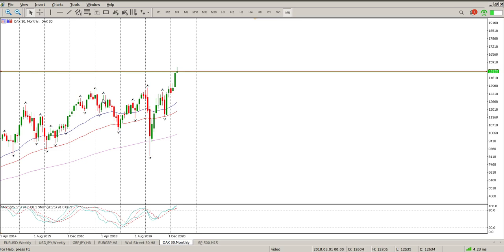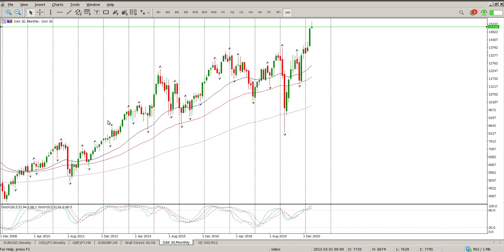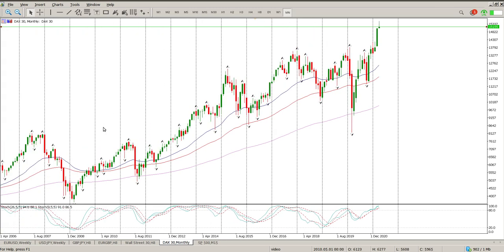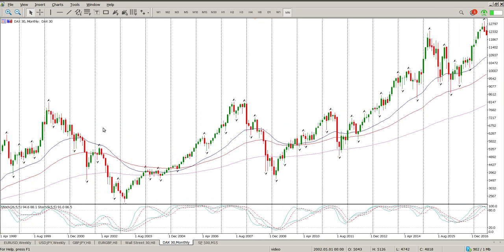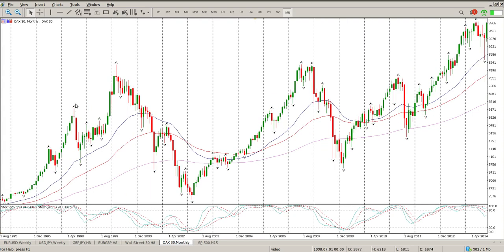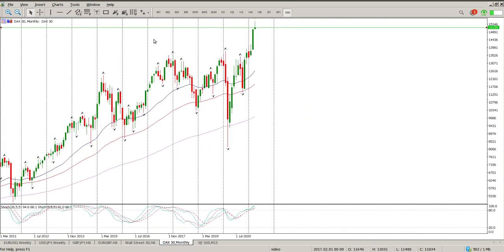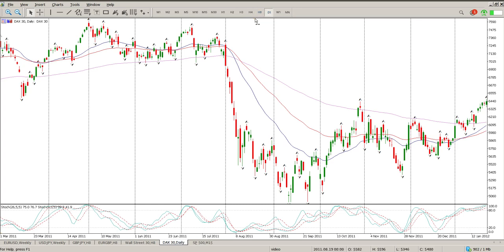If you go back on the monthly, specifically with the DAX, you see there's another nice hammer or inverted pin bar. You can see that when that happens, typically we have some downside. If you just go back through the history on this chart, you'll see that's a fairly interesting picture on the monthly for the DAX. So anyway, let's just get to the daily.